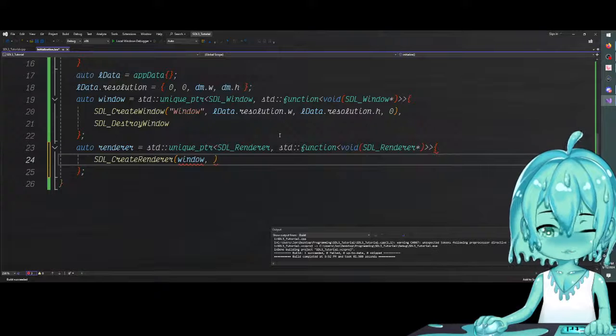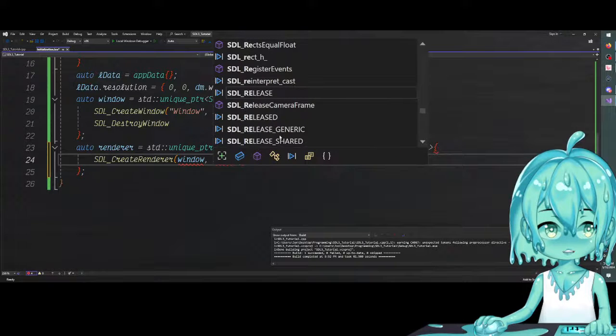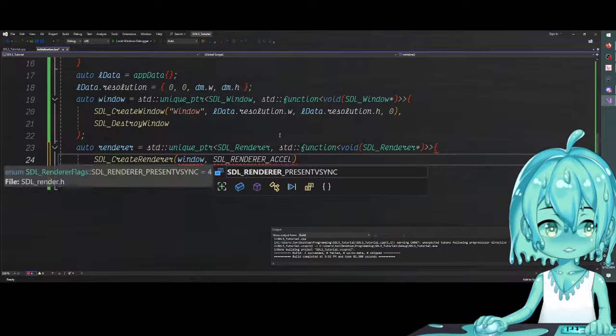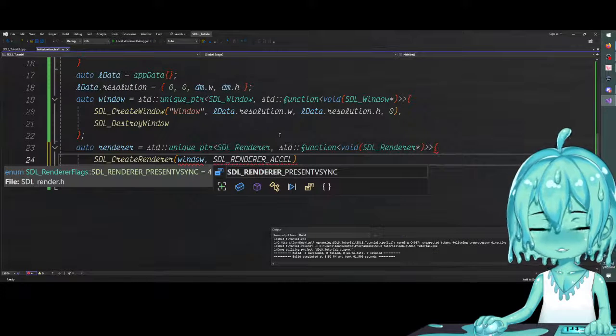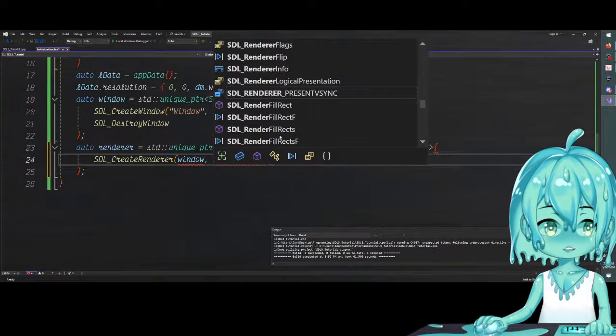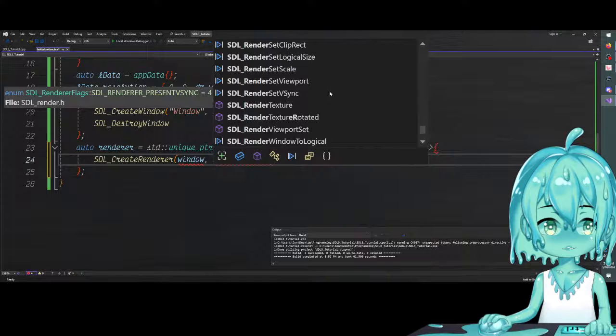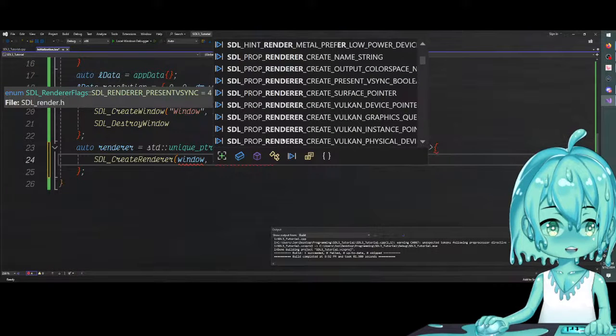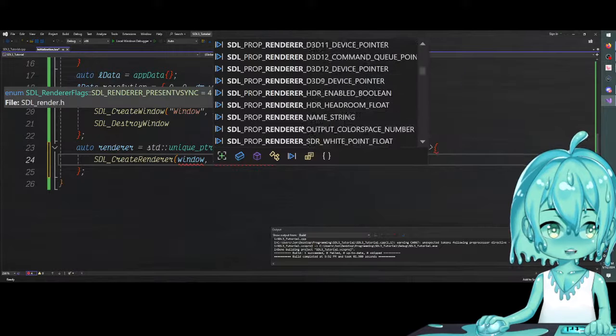SDL renderer. Oh, accelerated is gone. You can't do that. It's just an error. So the Lazyfoo tutorial is already out of date. So SDL renderer, what's the flag here? Did they change the name? Prop renderer Vulkan.